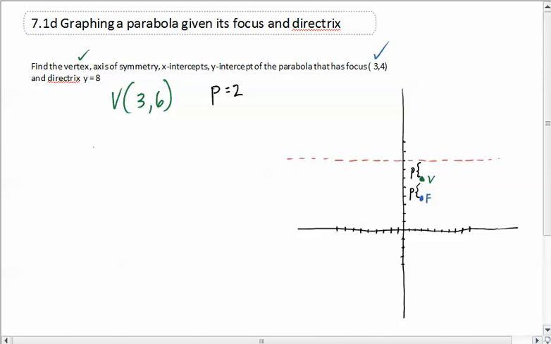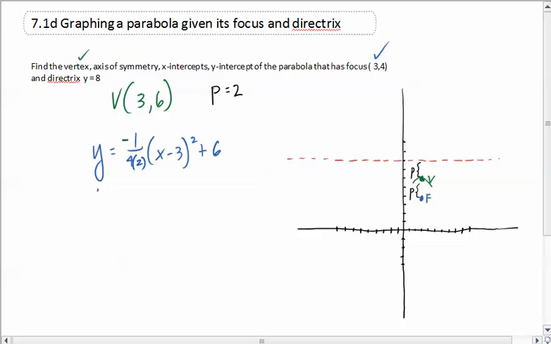Okay, so let's see what we can do here. We're going to go ahead and write the equation. I'm going to go ahead and put the numbers in. There's a 2 there. This is a 3 squared, and that's plus 6. All right. So before I finish up, I want to make sure I put my negative or positive on my a. And I know that the parabola has to hug the focus. I'm not going to finish the whole picture up, but I do know that it's going to be opening down because it needs to be going away from the directrix and it needs to hug the focus. That's how I remember it. So this is definitely going to be a negative.